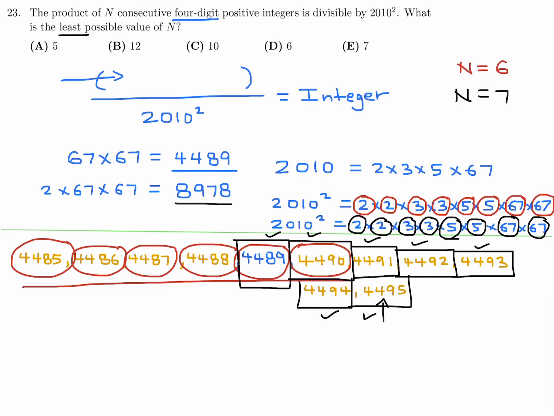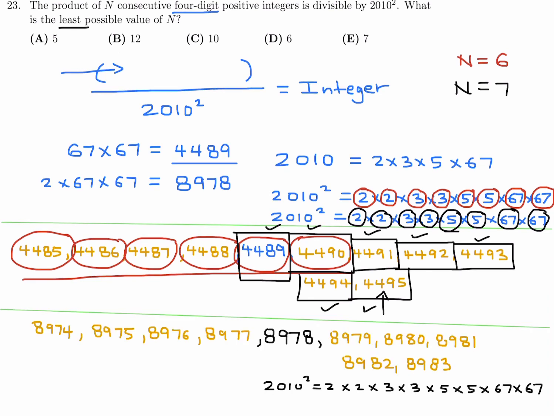Okay, so this is the part of the question that I think is tricky. We have to now do the same story for this guy, and that being 8, 9, 7, 8. Okay? And same thing, we got to go in either direction. So 8, 9, 7, 8, this middle number, it was 67 times 67 times 2. So it takes care of those ones. Now let's go this direction. Doesn't really matter, but let's just go in that direction.